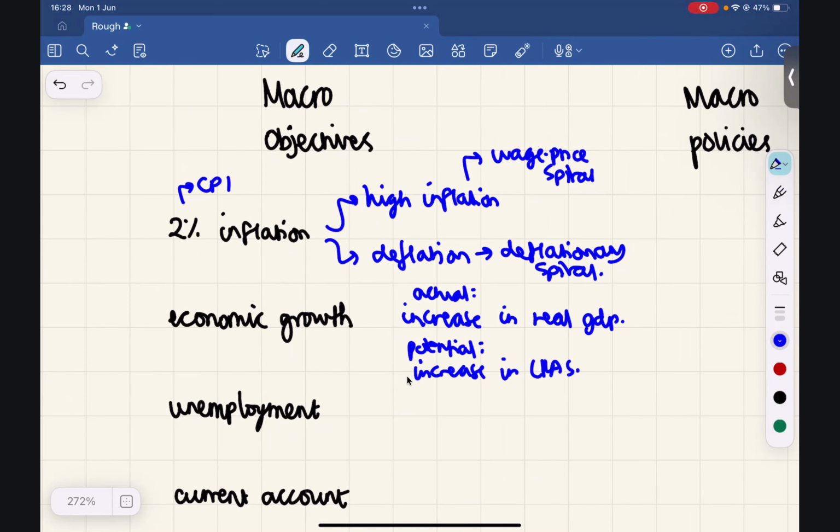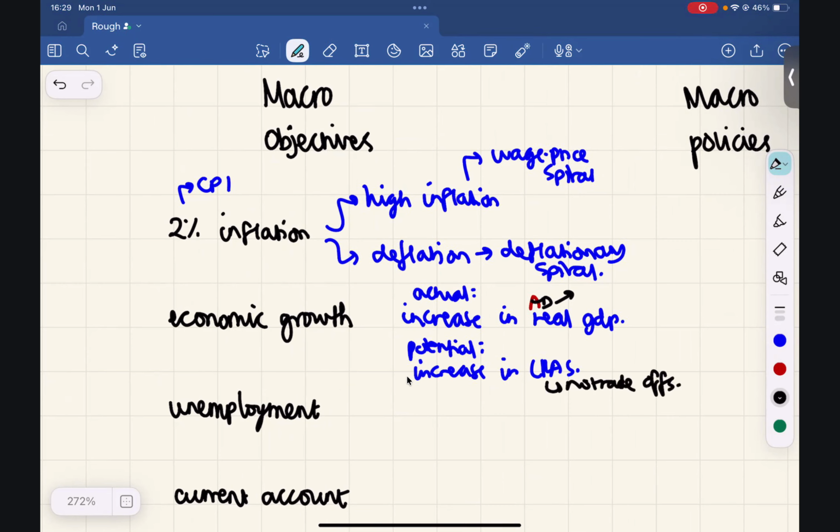Okay. The important thing here is that when you're considering the trade-offs and when you're considering how to achieve them, everything changes. In terms of increasing real GDP and increasing actual economic growth, you just need to use demand-side policies. And there's a clear trade-off that when you do more actual economic growth, when the economy grows more and more, there is likely to be inflation, right? Because aggregate demand will increase, right? But when LRAS increases, inflation does not go up. So there are no trade-offs here.